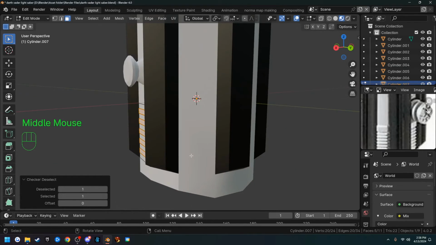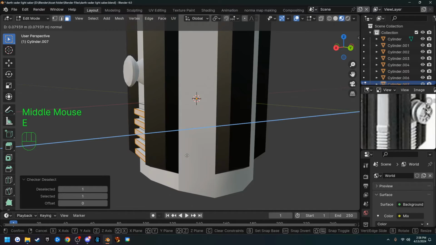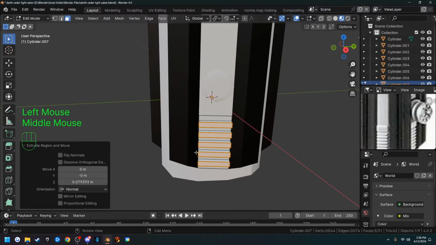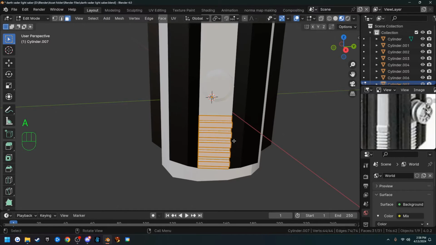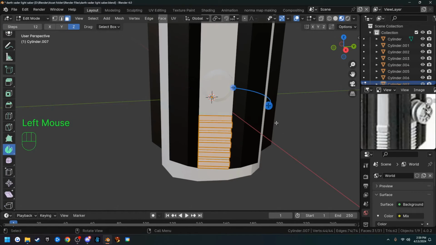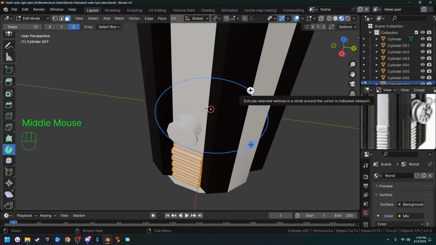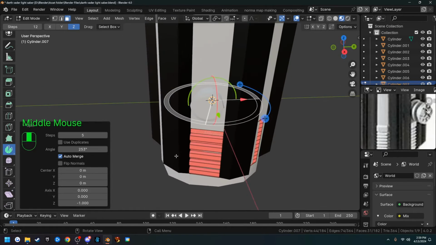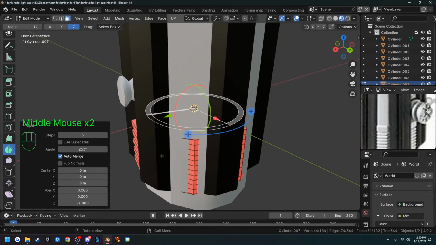And then I'm just going to extrude it with E, probably to about there. And we're going to use a spin tool for this to be able to get our sections. So hit A and go over to the right here, and there's a spin tool. If you select it, it'll give us this little blue menu here. I'm just going to grab it and swing it around a little bit. And if you change your steps to 5, that'll give us 5 extra pieces.